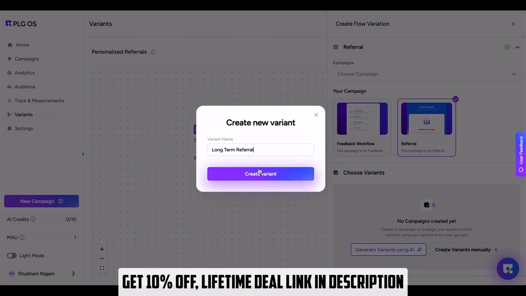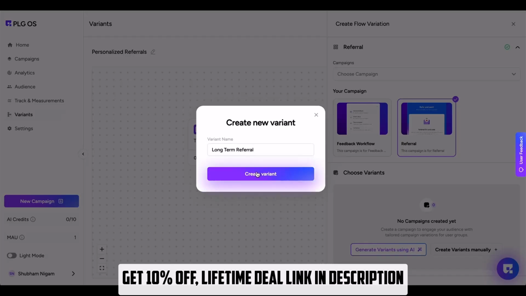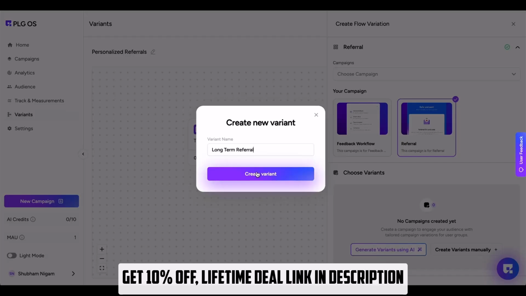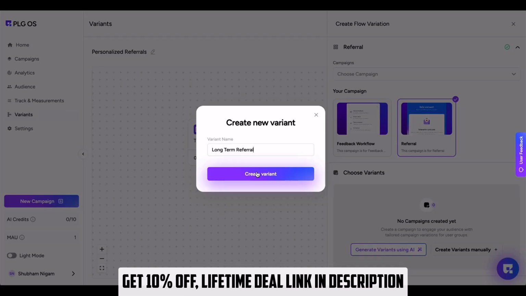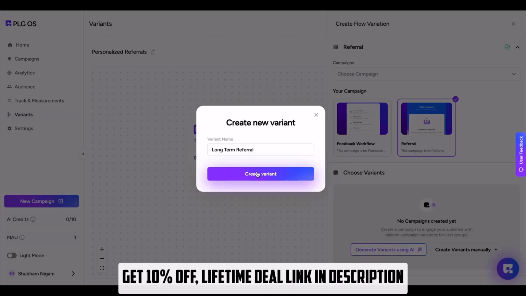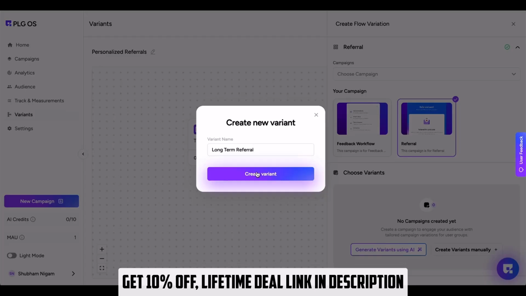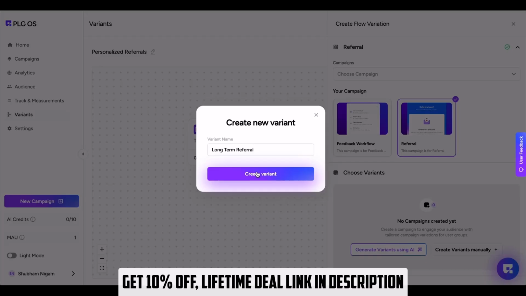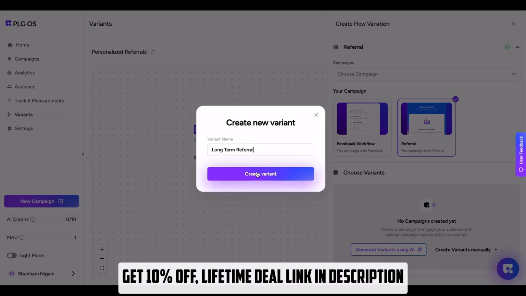So if someone has, let's say, introduced or referred more than 10 people, I want referral to show differently. If someone is coming or joining in after a particular period in time, I want to show it differently. These variants, UI variants, are especially useful during onboarding, items, surveys.